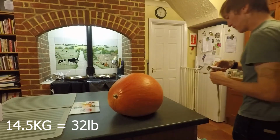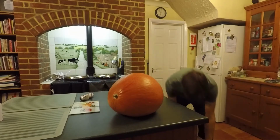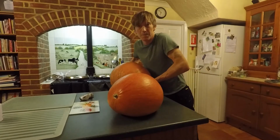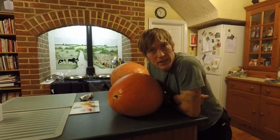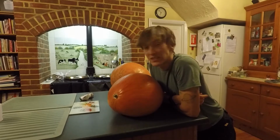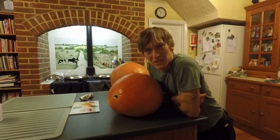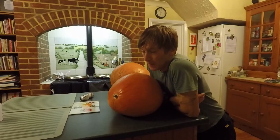Those are pretty big pumpkins. Now, as far as I know, they weren't a giant variety. It didn't say that they were a giant variety on the pack, so I'm guessing this is normal for this kind of variety. It didn't give a specific name for them on the pack. I've checked.